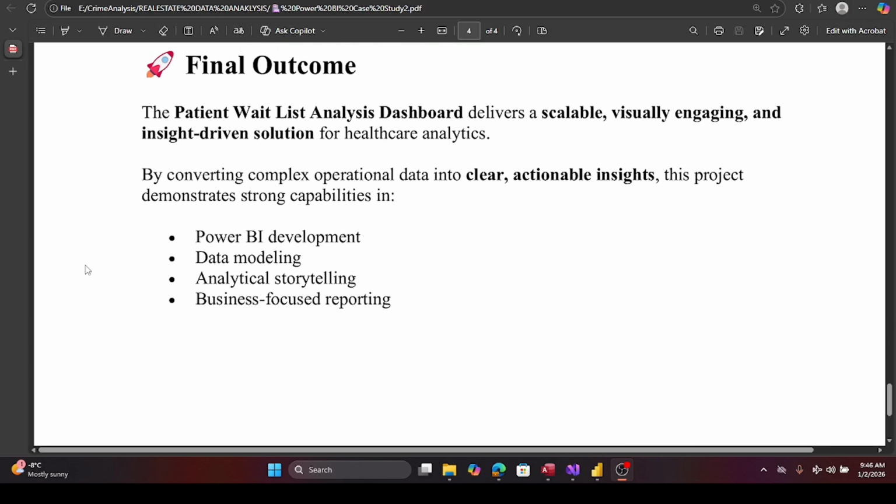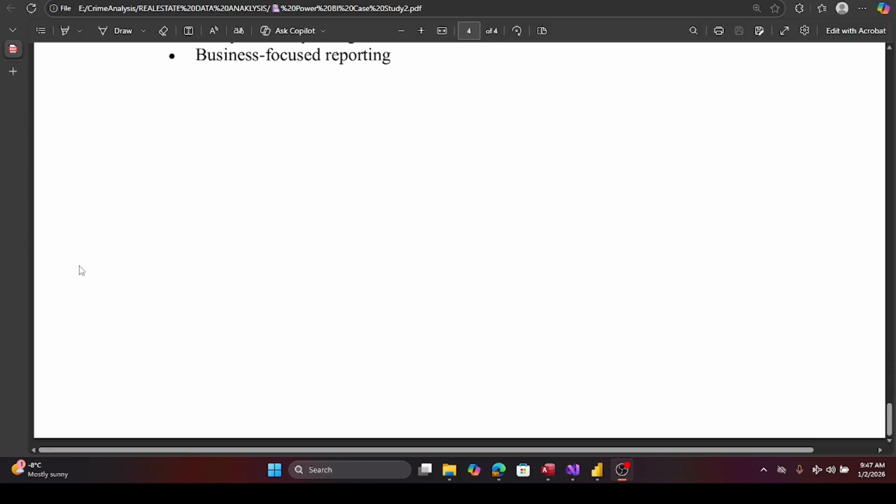Final thoughts. The patient wait list analysis dashboard delivers a scalable, visually engaging, and insight driven solution for healthcare analytics. By converting complex operational data into clear, actionable insights, this project demonstrates strong capabilities in Power BI development, data modeling, analytical storytelling, and business focused reporting.